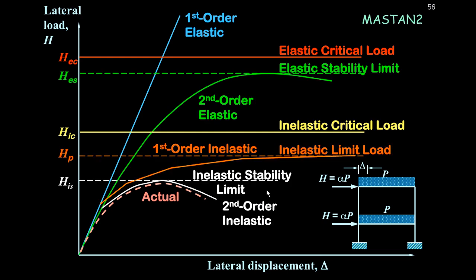The question is this: the second order inelastic graph forces seem to go down from the peak value. Can you please clarify why that is? Yeah, that's basically the definition of an instability. What's happened here, in either the actual or the program's results, is that we got to this point, and at that point the structure has buckled. It's got lots of yielding. Second order effects are dominating. It's falling over.